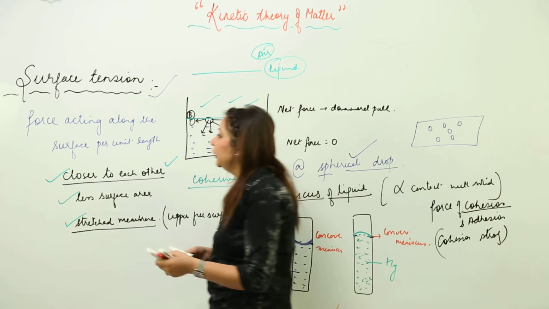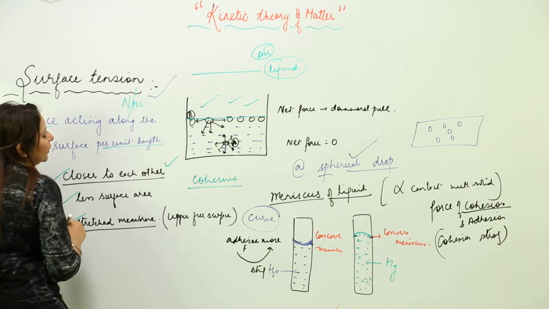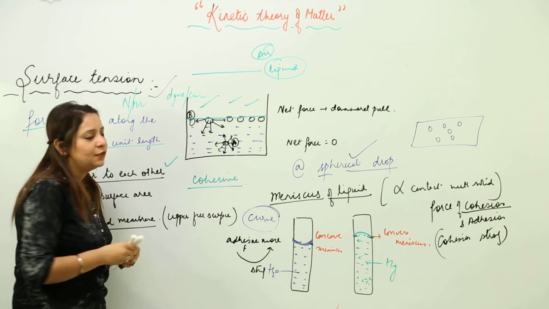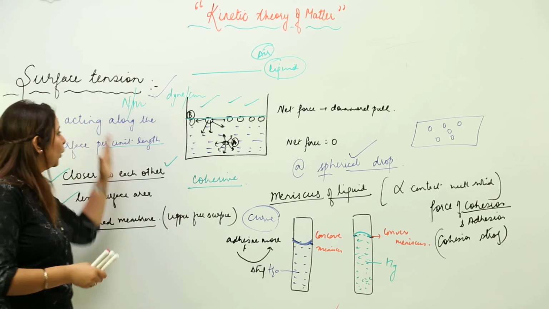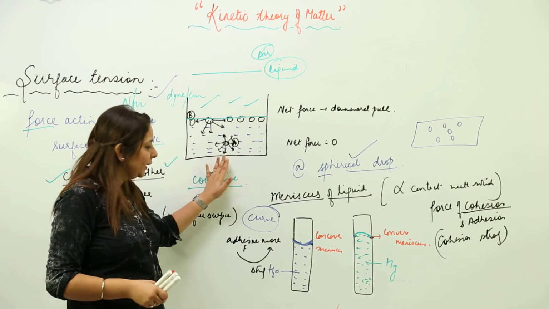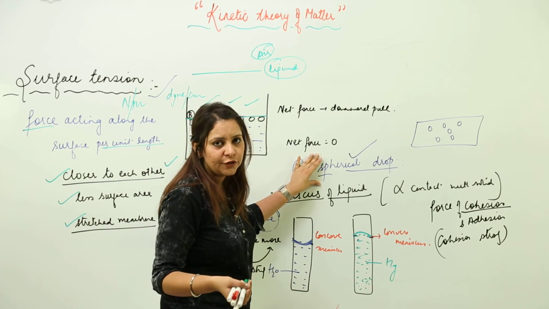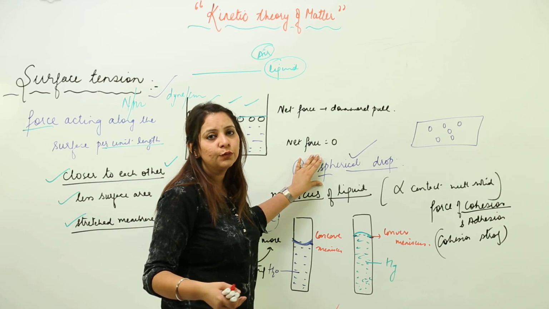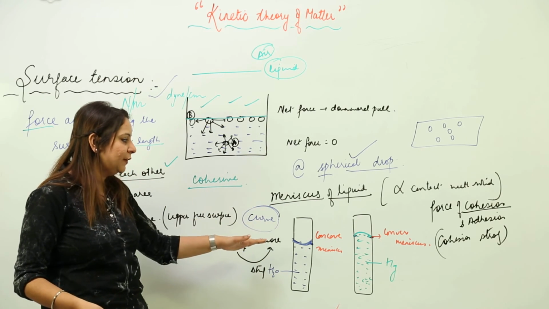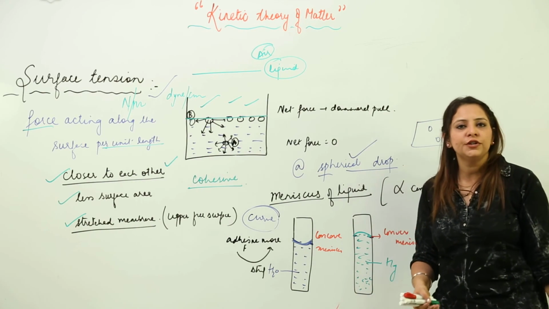Coming on to its unit, as it is force per unit length, obviously the SI unit is going to be Newton per meter. And if we talk about the CGS, obviously force is in dyne and length is in centimeter, so it is dyne per centimeter. So I think you got it, what surface tension is, what you see due to surface tension and what the cause actually is. And we also talked about the evidence which shows that there exists a surface tension, or you can say the consequences of surface tension, what kind of things you can observe. And we have already discussed the meniscus also, why the concave meniscus is there for certain liquids and why the convex meniscus is there, depending upon the force of cohesion and adhesion.